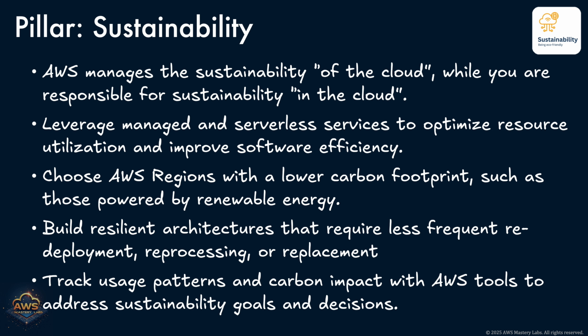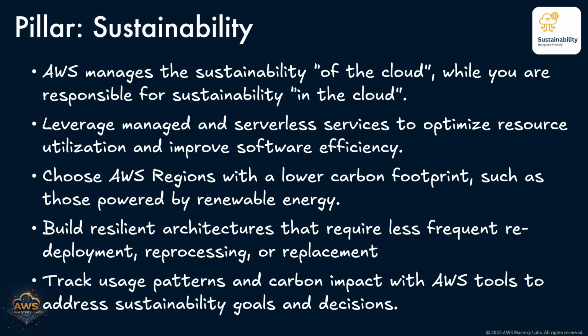The sustainability pillar is the most recent addition to the AWS Well-Architected Framework, and it reflects a growing awareness that cloud architects play a critical role in driving environmental responsibility. Sustainability in the cloud means designing workloads that minimize environmental impact, optimize energy use, and support long-term ecological goals. At its core, sustainability in AWS follows a shared responsibility model. AWS is responsible for sustainability of the cloud, managing data center efficiency, renewable energy sourcing, and hardware lifecycles.